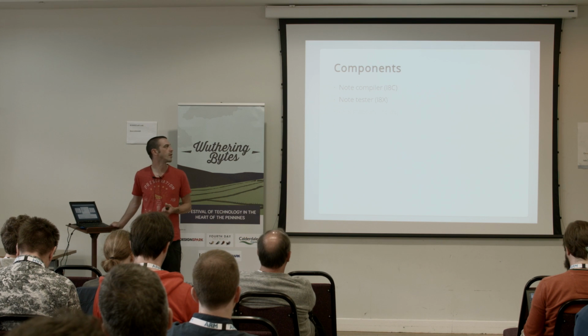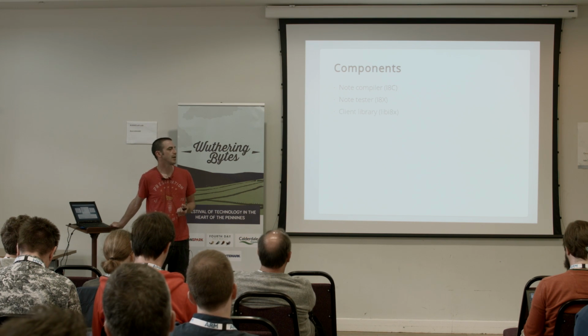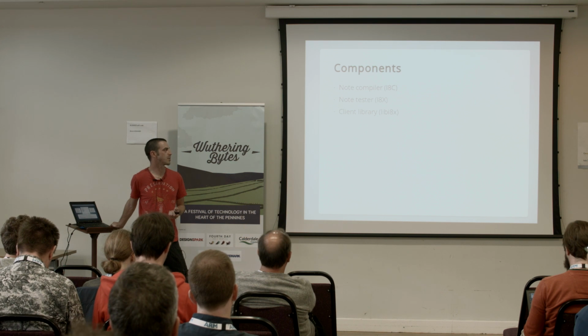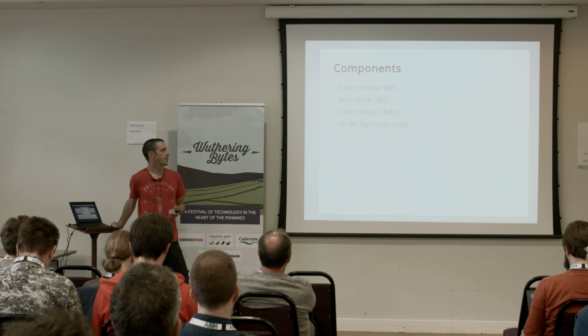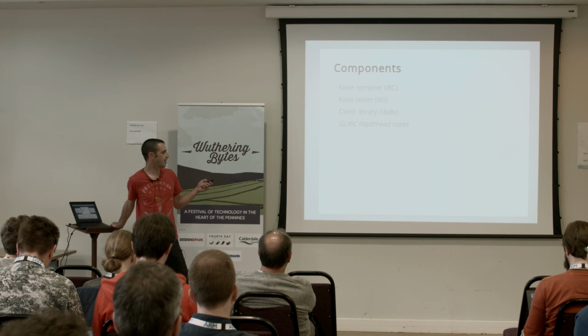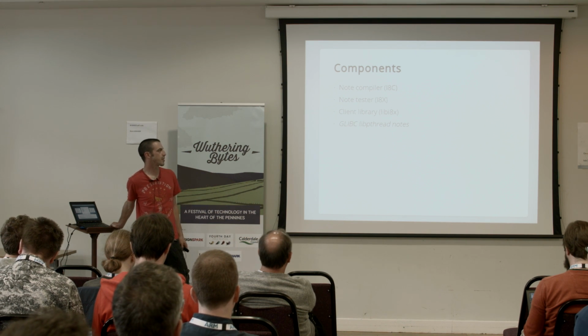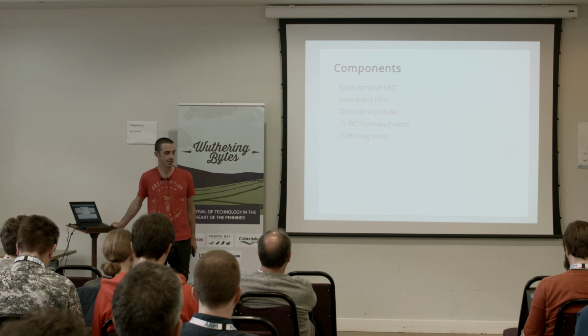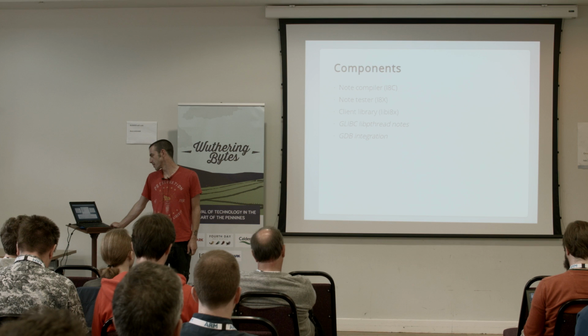And the other main component is a client library that tools like GDB, and anything that wants to handle these notes, can use. For the initial part of it, I focus on thread debugging, so the initial deliverable, as well as these three core components, is going to include thread debugging notes for glibc and some GDB integration, so that there's a set of notes that are actually used for something, and there's something that actually uses them.